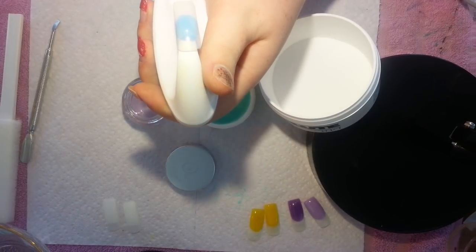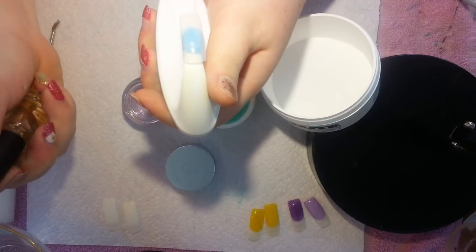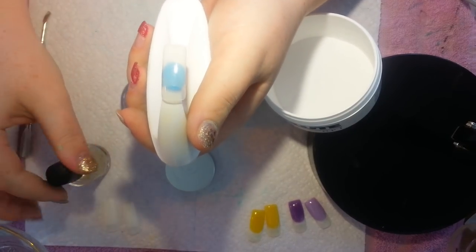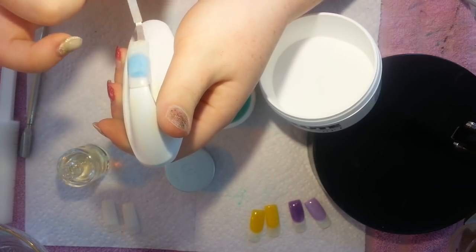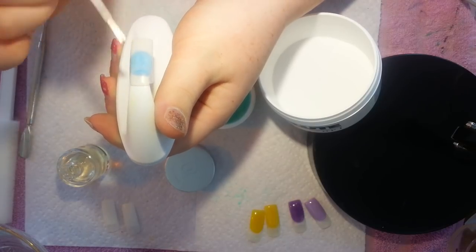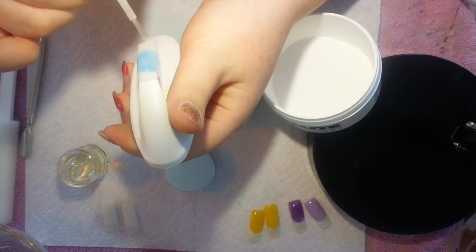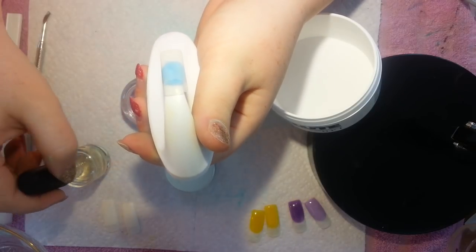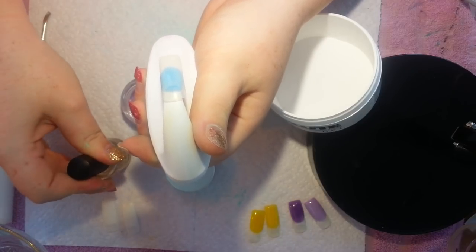Then I'm going to take my acid-free Divinity primer. This stuff is my number one favorite. I am absolutely obsessed with this primer. It's done an amazing job like no other primer has so far for me, and I love it so much. Okay, so I've got my two coats on there. I'll just give you a quick look at what it looks like.